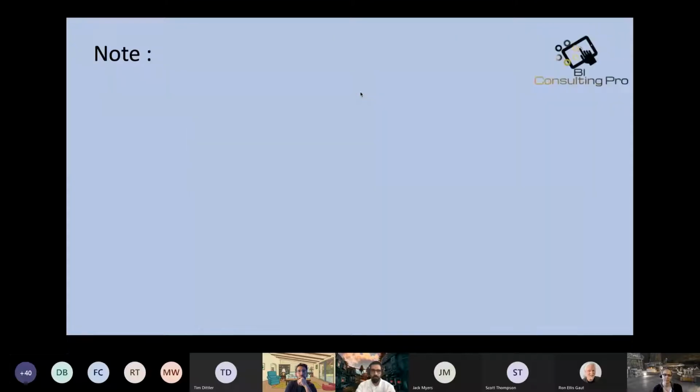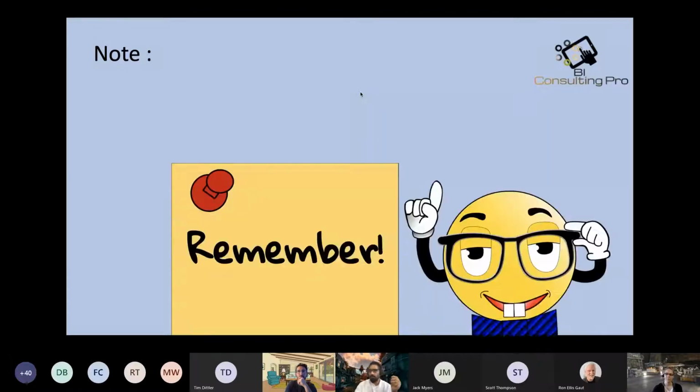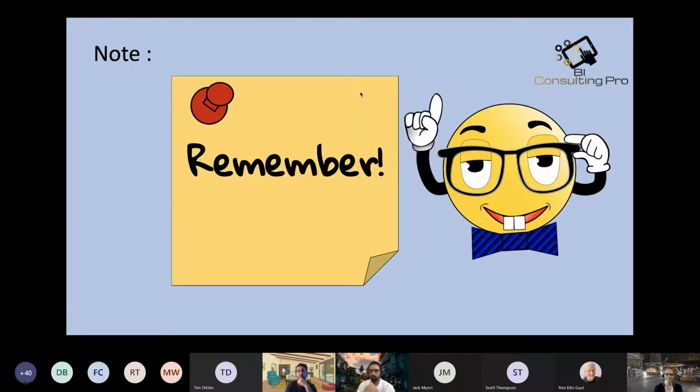Now, there are certain important points you should remember when you are considering applying this data sensitivity. In order for the data protection matrix report to be successfully generated, information protection must be enabled on your tenant and sensitivity labels. So I'll show you how you can actually enable them.